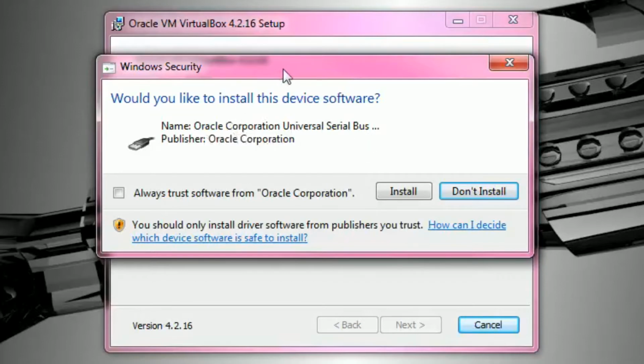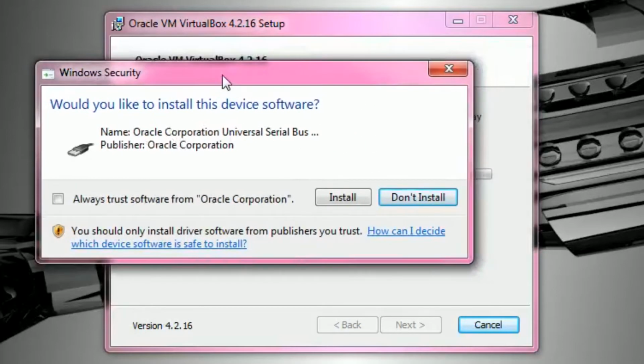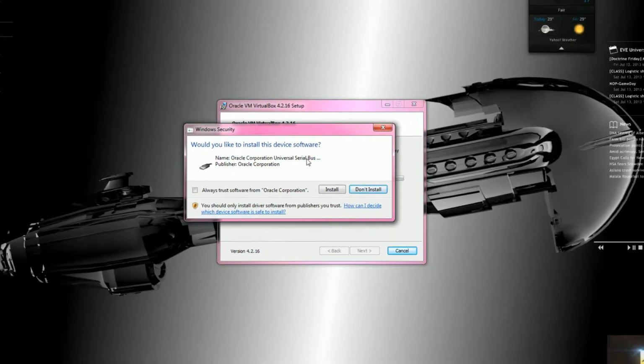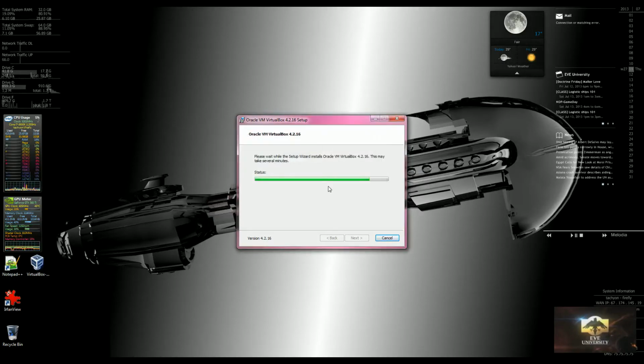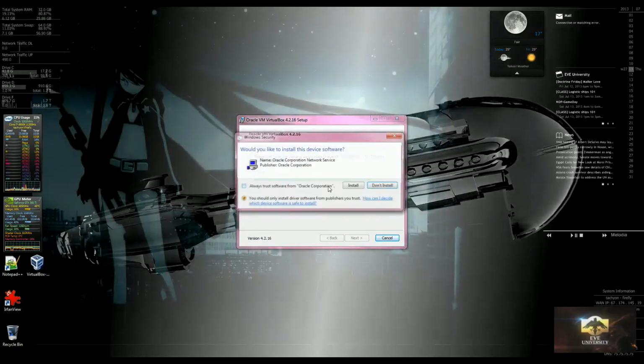And what these will allow you to do is, the virtual machines that you create, these are virtual device drivers for those VMs, so that, for example, if you create a VM and install this USB virtual driver, then that VM will be able to recognize USB devices. So I just install all of them myself. You could in fact just click on Always Trust Software from Oracle Corporation and then just press install, and that will install the virtual driver.